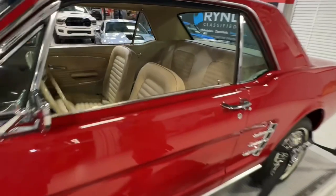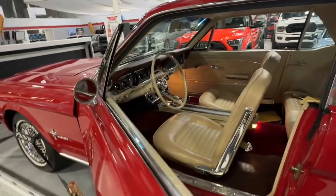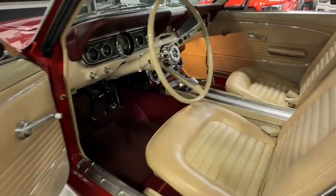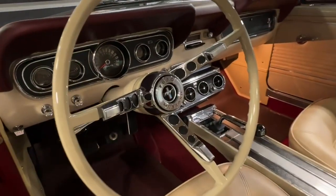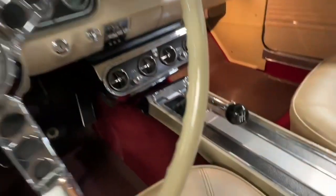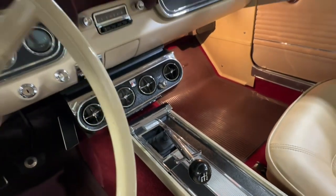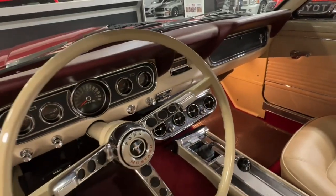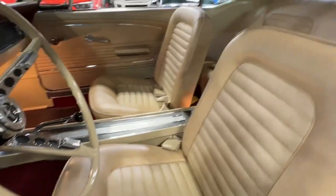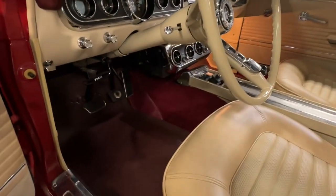Right. This 1966 Mustang. I think I can open this and, yep, nice and clear there. It clears the wheels and everything on the trailer. Look at this interior, the parchment with the burgundy interior, super great color combo. And that is a factory 4-speed with the AC. This is a very rare combination of options in 1966. Most folks got a 6-cylinder Mustang. Other guys got a 289 with an automatic. To get AC and a 4-speed and this really nifty interior, you had to special order one.